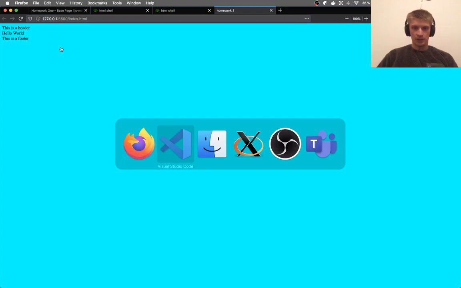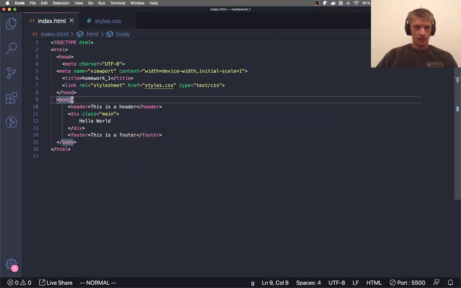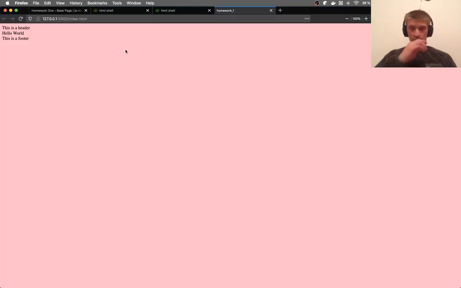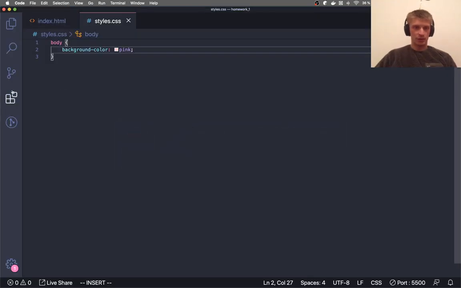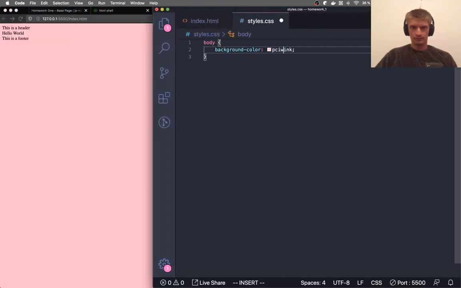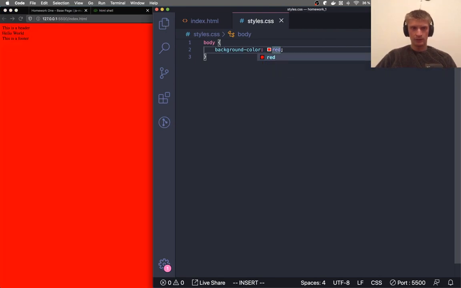Now, if we change the code, it will auto reload. So let's change this to pink. It's almost Easter. As we code, it updates live, which is very nice. So let's say this red, save it, and it instantly updates.